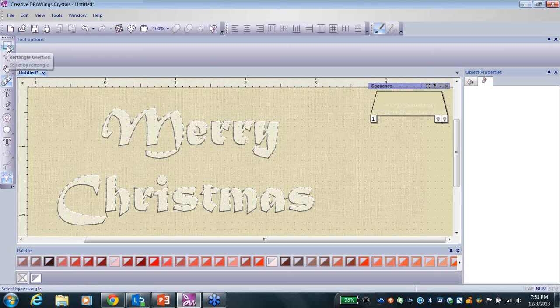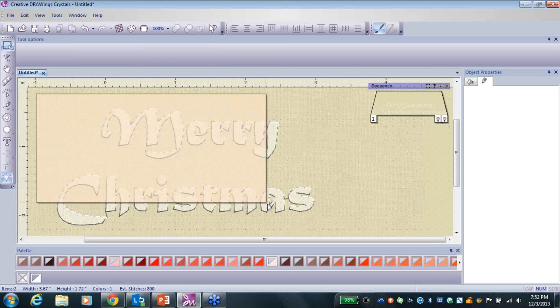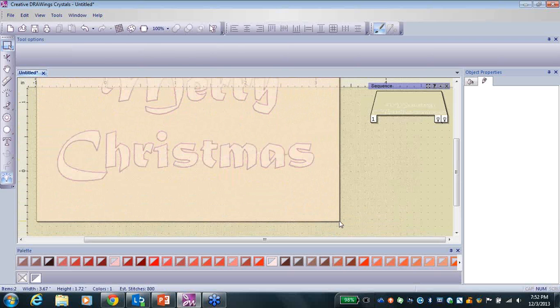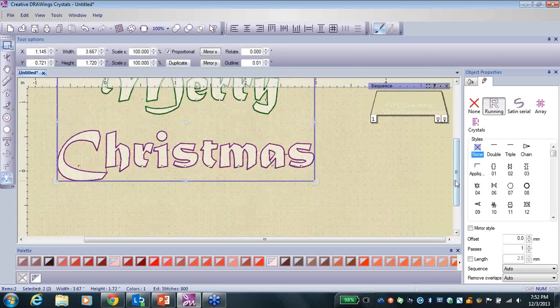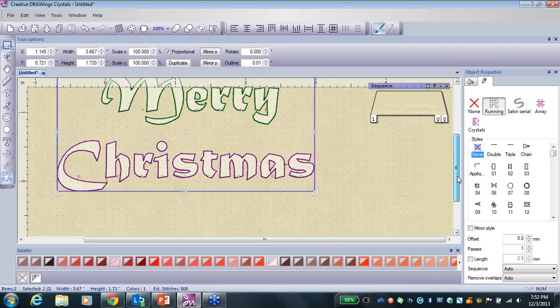So I'm going to go back up to my rectangle selection, and now I'm going to select both of these by dragging a box around them. And when I have them both inside that box, I can let go of my left mouse button.